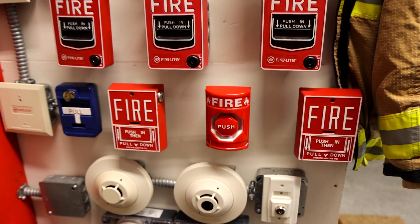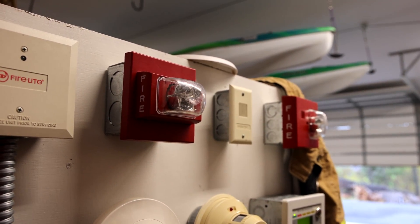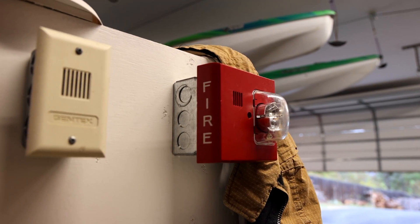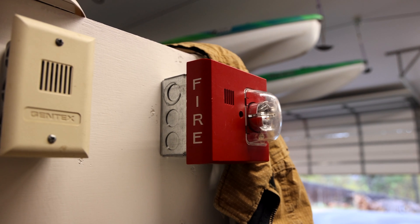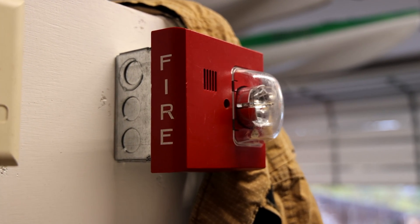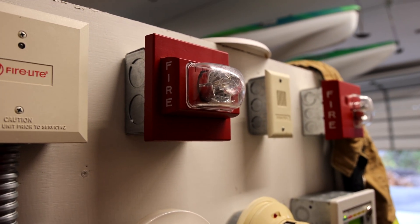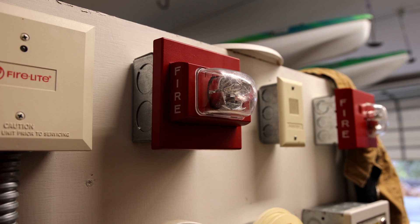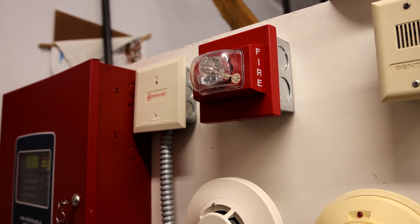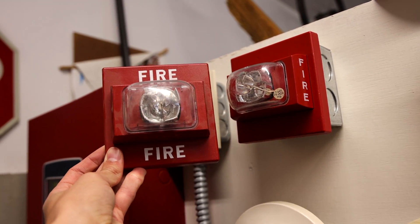There we go — I did it! That was close. The alarms in this test are actually branded by the company Faraday. This one over here is a Faraday 2884-K horn strobe, and as you could hear, I had it set on a whoop tone — this alarm can do a lot of different tones. And going over, this strobe only is a Faraday 2700-E. I will say these alarms are fairly similar to some Siemens alarms. This one right here is a U-MCS remote strobe.